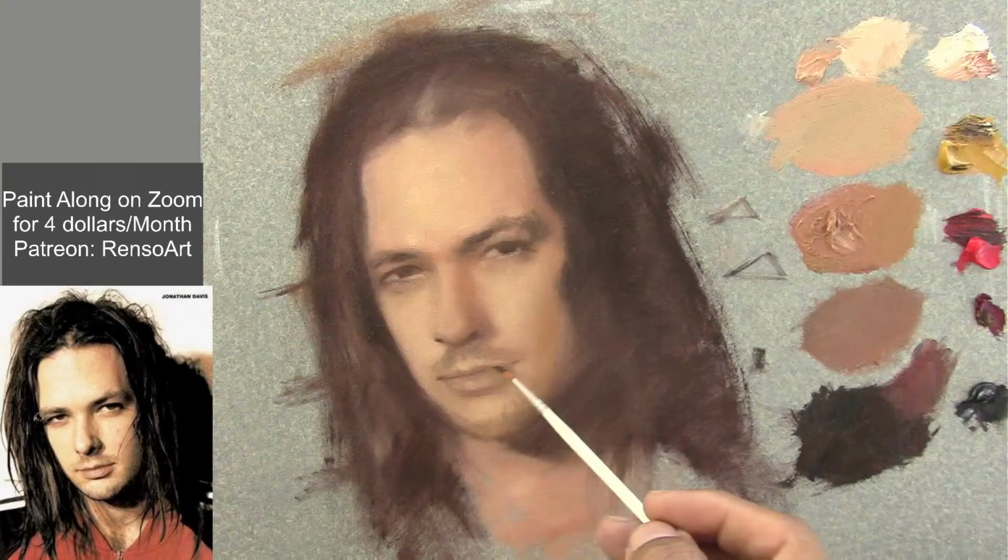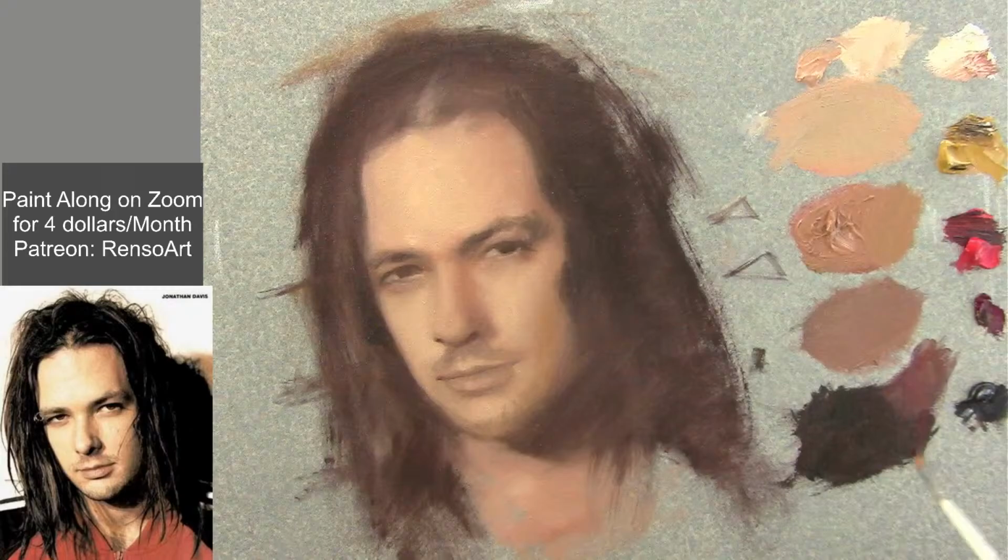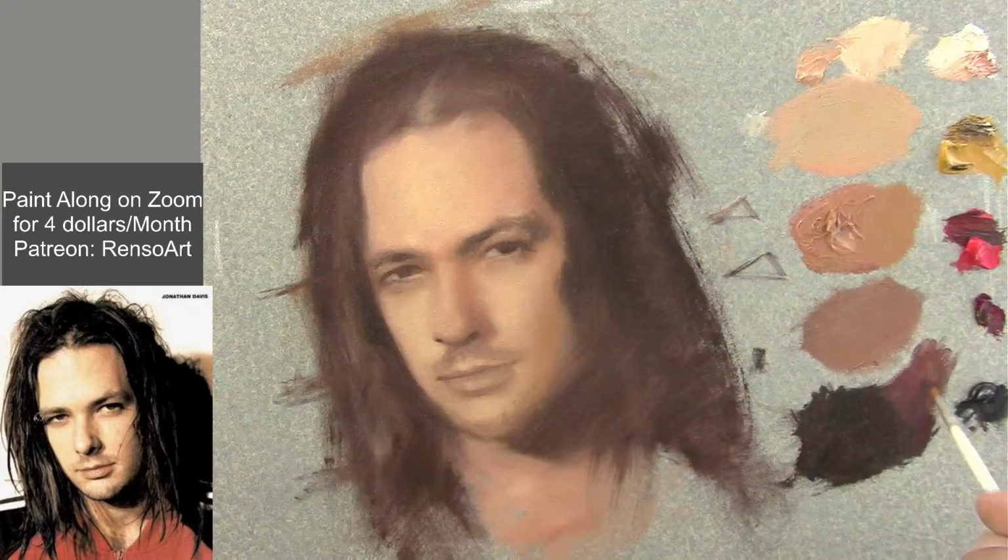Okay, don't stay too much time in just one area. We gotta see the whole face, the whole portrait. Okay, I'm squinting down my eyes. Kind of okay. You realize when you squint down your eyes, mostly it is to see values. Okay?